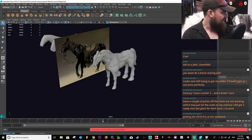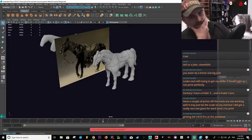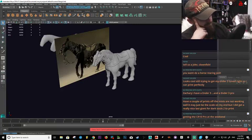Sounds like my print is screwing up right now. I really regret opening this model. We should just cut to an intermission or something, I reckon.